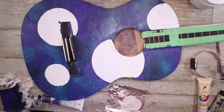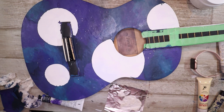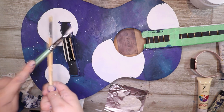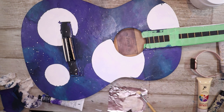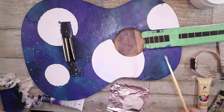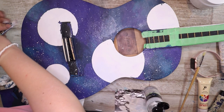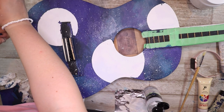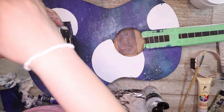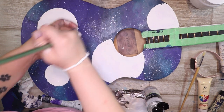But this time I wanted to try and push slightly towards the more realistic look, and I decided to go for a sort of paint splatter technique. And that's actually pretty convenient to use for stars, and the paint that I actually used for those stars wasn't just white though, it was an iridescent white pearl paint, and I'm really happy I used that paint because it just gives it a little bit more of a glow and a glisten that is perfect for those stars.